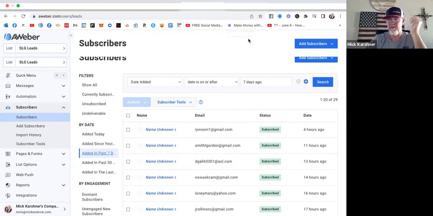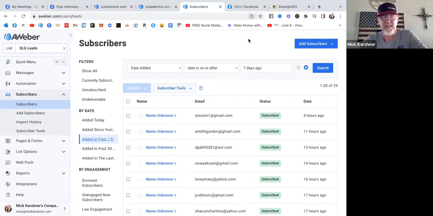So they've already got on here and filled out the deal, and then they got to Stoplight Go and they filled that out. And what I do after they fill that out, then I put them on the R3G list so they can get to the system, so they can see r3gteam.com and see the community, see the replays, see the calendar, see all of the Zooms, all that stuff.